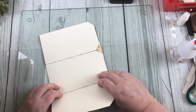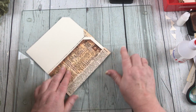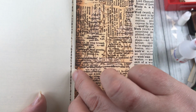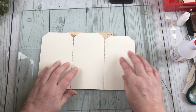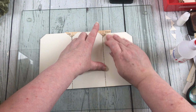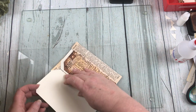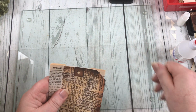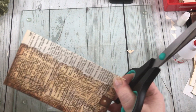And then when you fold this in, you need to make sure that it sits slightly shorter than the middle one, so that this one can then sit on top quite comfortably. I want to move that in just a touch. There we go. So if I fold that up, and then I would chop off those excess bits there.